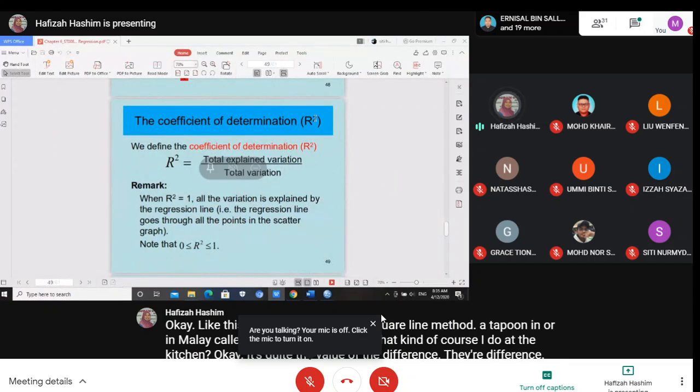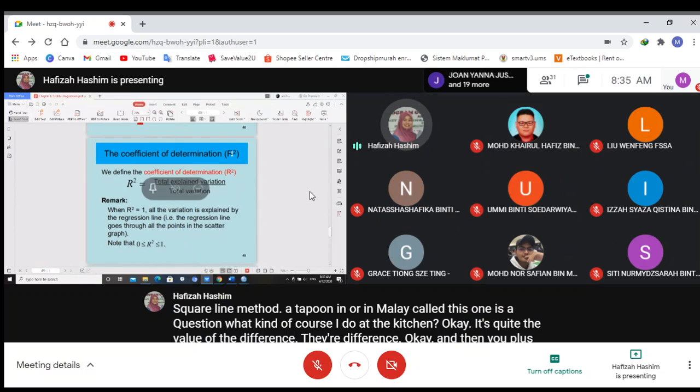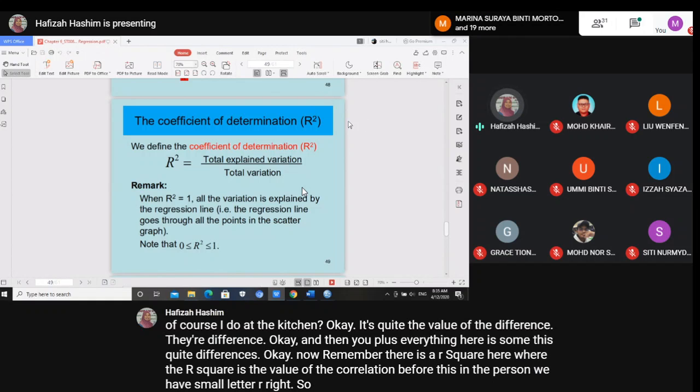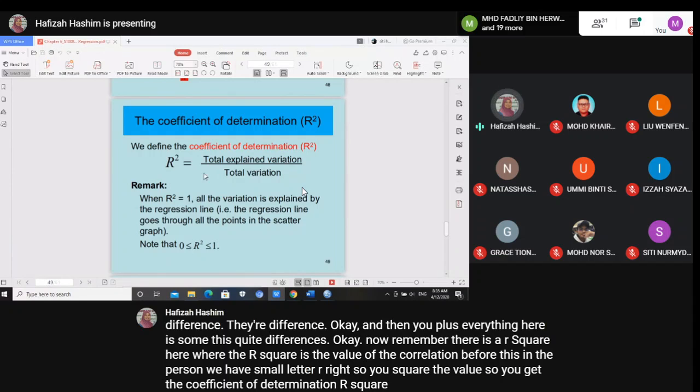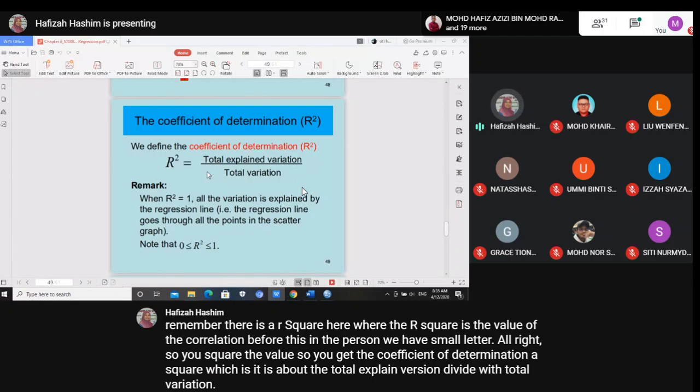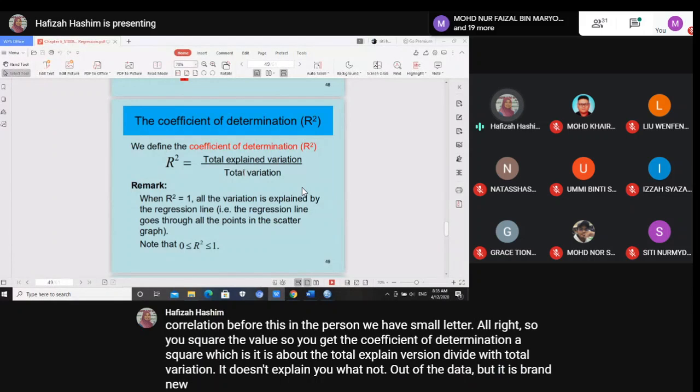remember there is an R square here, where the R square is the square of the correlation. Before this, in Pearson we have small letter r, right? So you square the value, and you get the coefficient of determination, R square, which is the total explained variation divided by the total variation. It doesn't explain what is not in the data, but it explains what the data are.